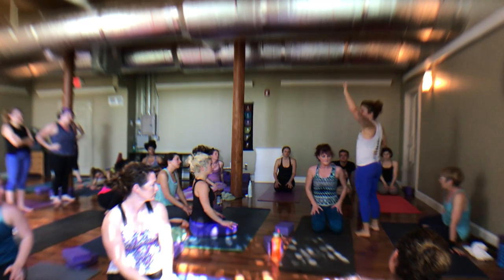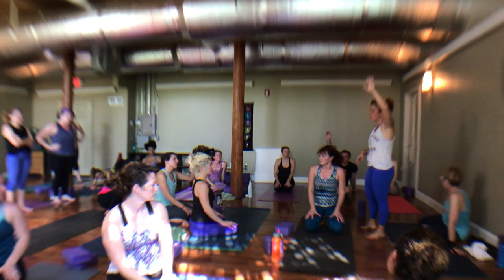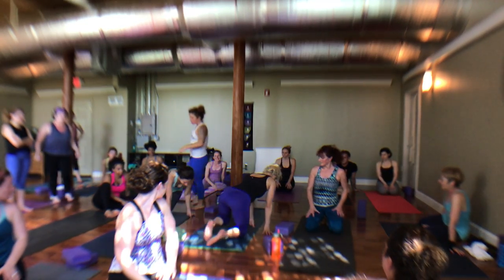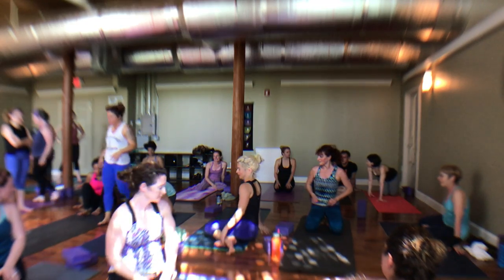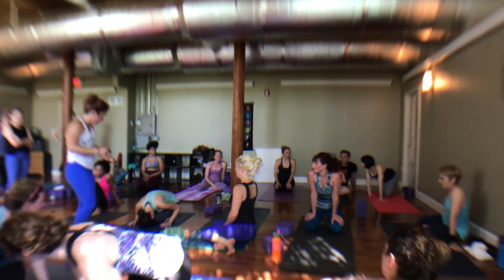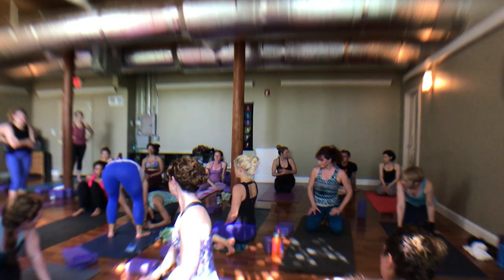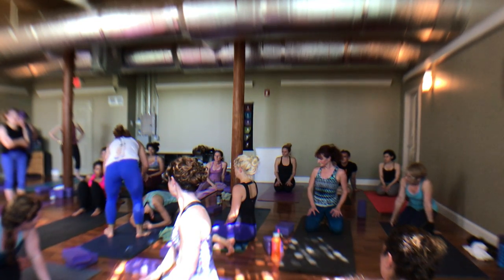Who has never done Shirshasana before in your life? Okay, let's do it. All right. Teeny tiny child's pose. Interlace the fingers behind the head. And then as you roll into the top of the head, the pinky becomes the doorstop. Tuck the toes, lift the hips.